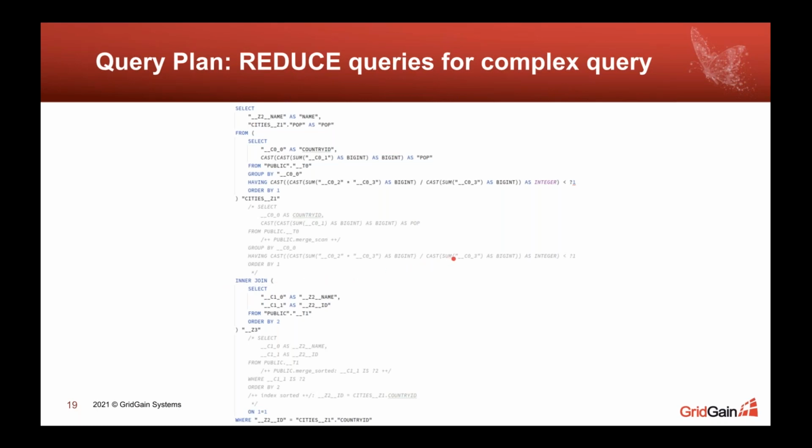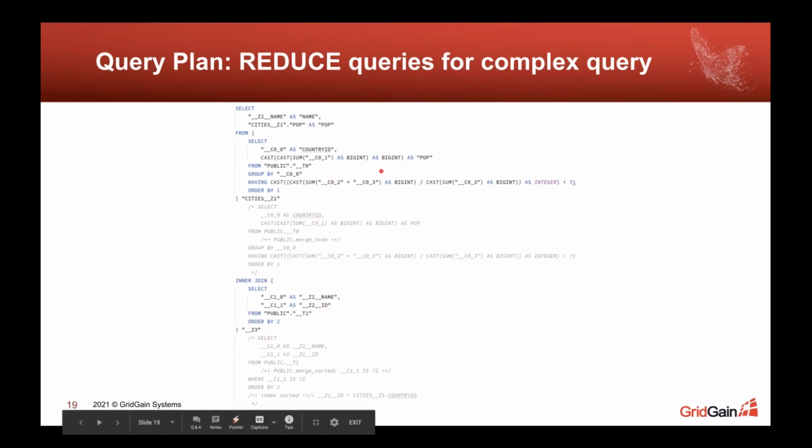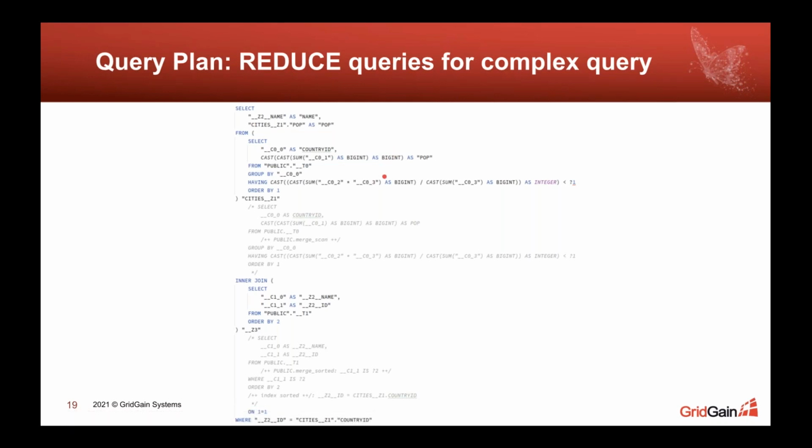T0 is a result of the first request, and T1 is a result of the second request. The plan is pretty big, but it's possible to understand an actual join order here. So we can see, well, second is second, first is first. It would be really great to have a closer look at the second T1 part.